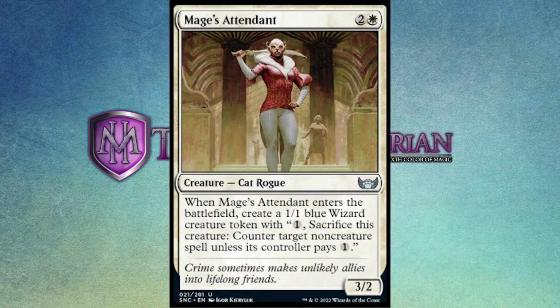The artwork is pretty standard issue. I mean, you've got your cat rogue up in the forefront there with the blade resting on their shoulders. You've got a mage, I suppose, in the background there, just kind of being guarded. But it also looks like there's other people further in the background. So I'm not 100% sure exactly who's being guarded. Maybe this is supposed to be from the perspective of the mage looking at their attendant.